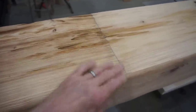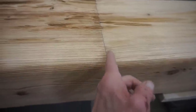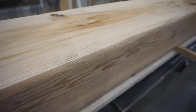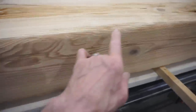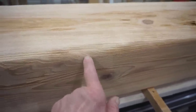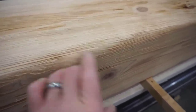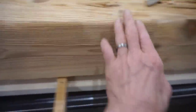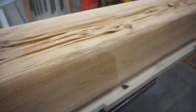Here's one of the seams in the face after it's done texturing, and yes, you can see this gray glue line, but that'll go away with the stain. And there are other places on the beam, like right here, where the grain direction is a pretty obvious giveaway on a close-up like this. But when this beam is 12 feet off the floor, that's going to be pretty convincing that it's a solid beam.